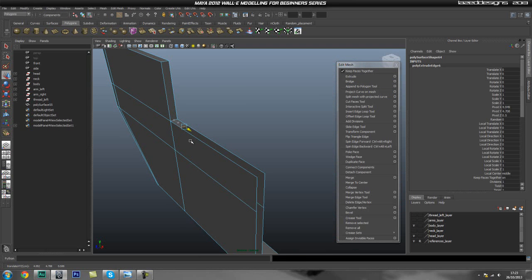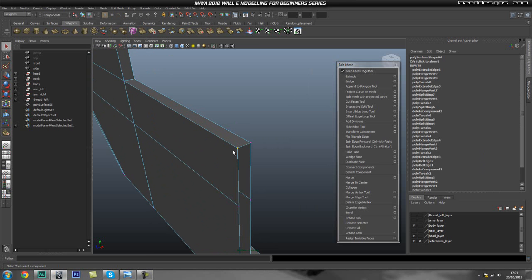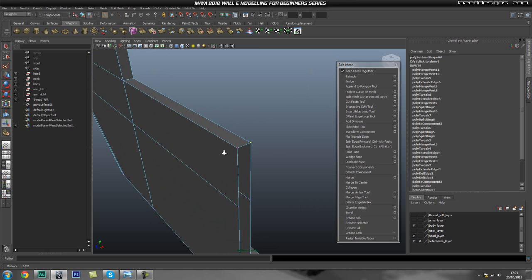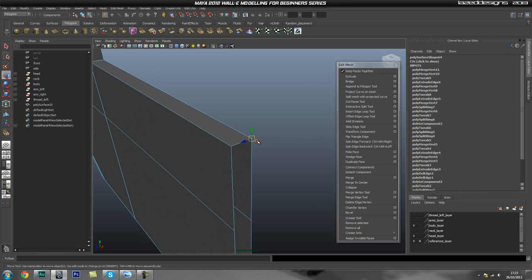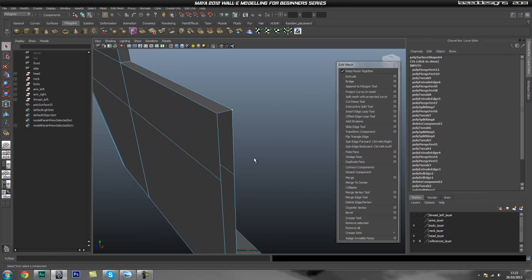Oops. And I'm going to go ahead and snap it. And then go ahead and select them vertices, merge them. You can also check if they are merged. So just select one and move it, and it looks like it is merged, so that's pretty good.